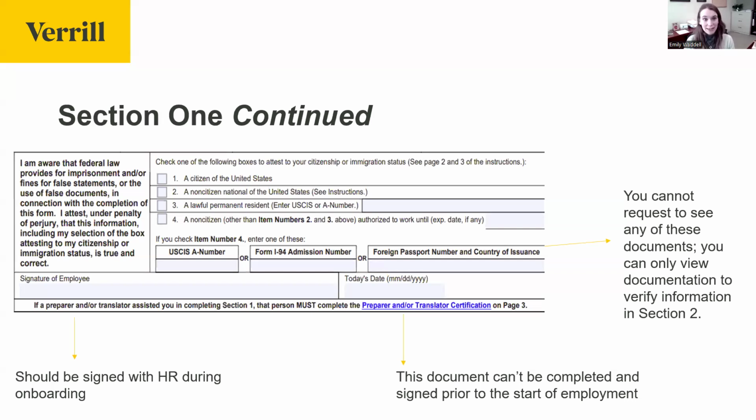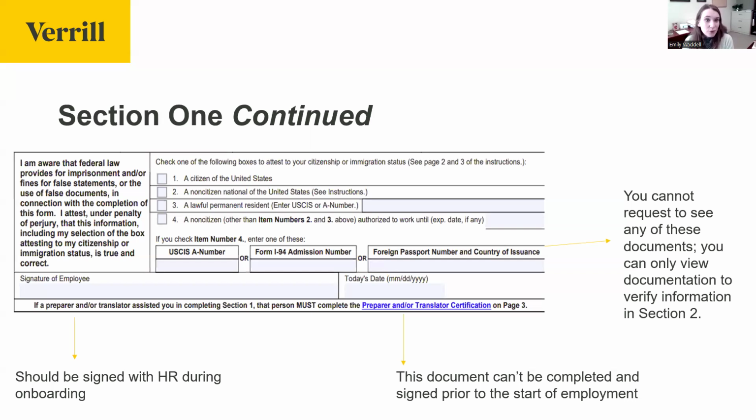We as the employer can't say, I need to see a copy of that passport right now. We're going to wait until section 2 when that employee presents us with documents, and they could give you documents that are not reflective of the document that they cited in that first section 1. So that gets a little confusing, but the way I would think about it is when we're in section 2, we are just looking at the documents that are required and we're filling out the form, only looking at those documents, and what was answered before isn't really relevant to our analysis in that section.